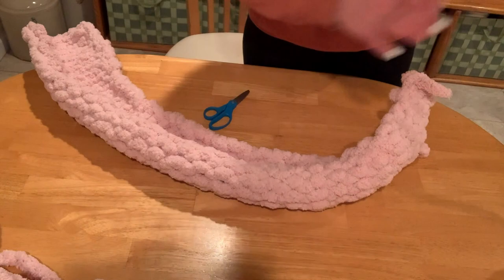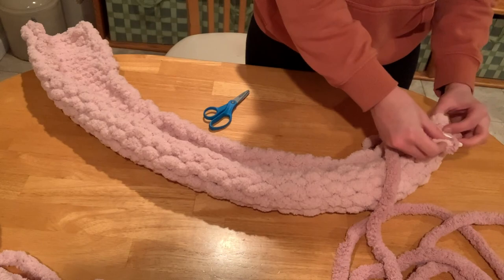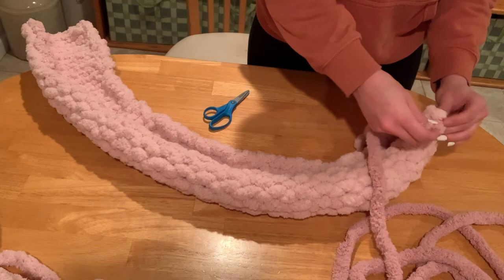And then, so I just started doing this. I don't know how great it works, but instead of tying a knot, I just take the two ends and kind of weave them together. And then I put them through the loop. Oh, I don't think that's gonna work. Maybe it will actually. And then, yeah, I just put them through the loop.